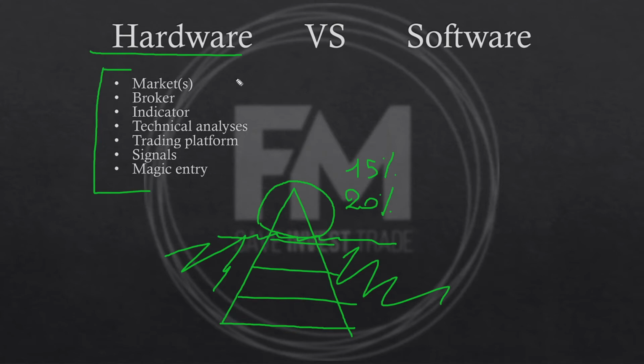Markets, such as different markets, you can trade futures, forex, stocks, penny stocks, commodities, options, or whatever it might be. Different kinds of brokers, different kinds of indicators. It could be RSI, MACD, moving averages, or whatever it might be. All the technical analysis packages, trading platforms, fundamental analysis, different trading signals, or you're looking for the magic entry. You try different setups or different time frames because you're still thinking in your mind that the answer of becoming a profitable financial trader is outside yourself. So you're still looking for the answer right here. So, everything that can be learned from outside.